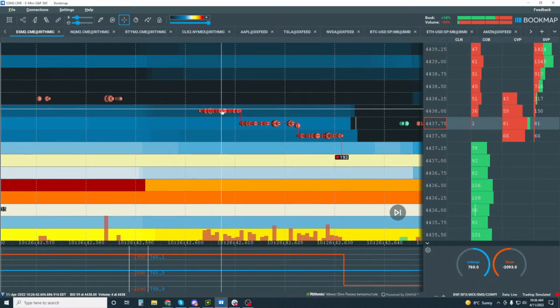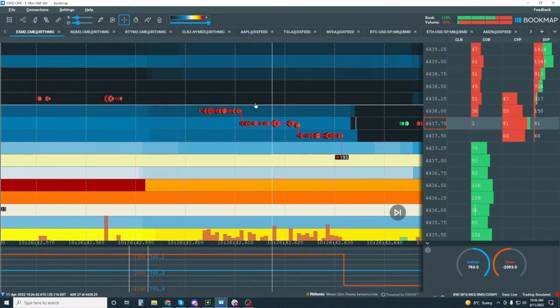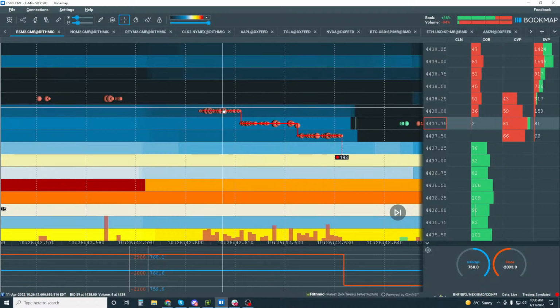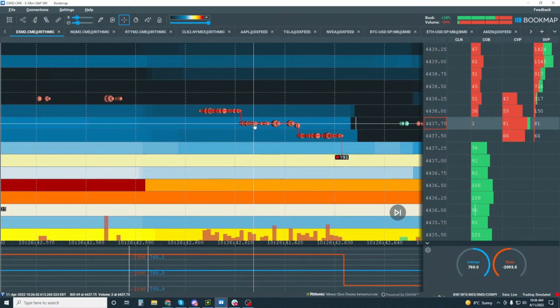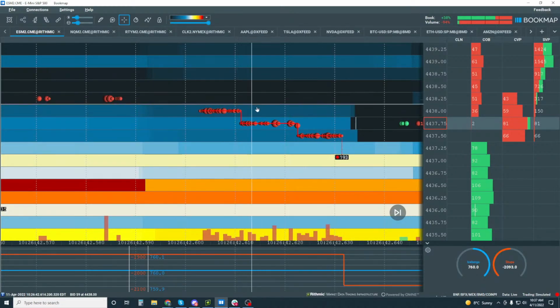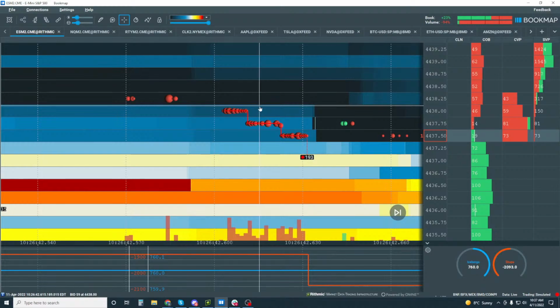If it was a bunch of smaller players in here, now there's probably smaller players in here as well, but a lot of times what we see is new selling coming in, moving the market, triggering stops in here, triggering stops at the next tick as well, and then the stops get filled down here at the final tick. Right at the end, you'll see the stop run. The little red line will only be here, and you'll maybe see 50 or 30 or something like that. This is more likely a larger player. More likely.